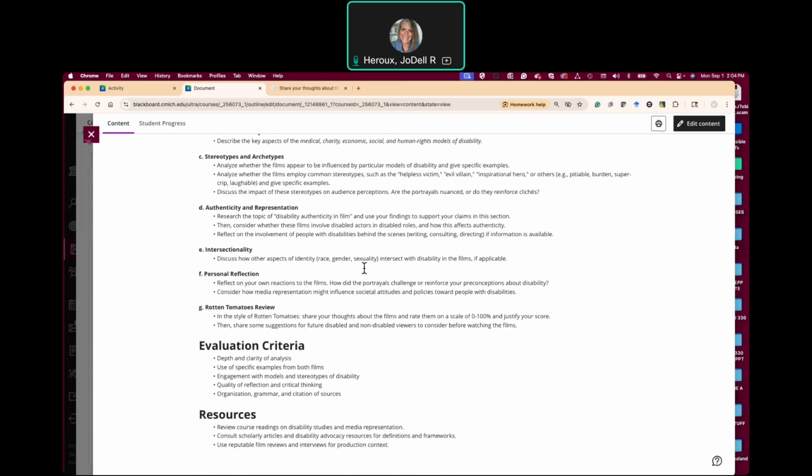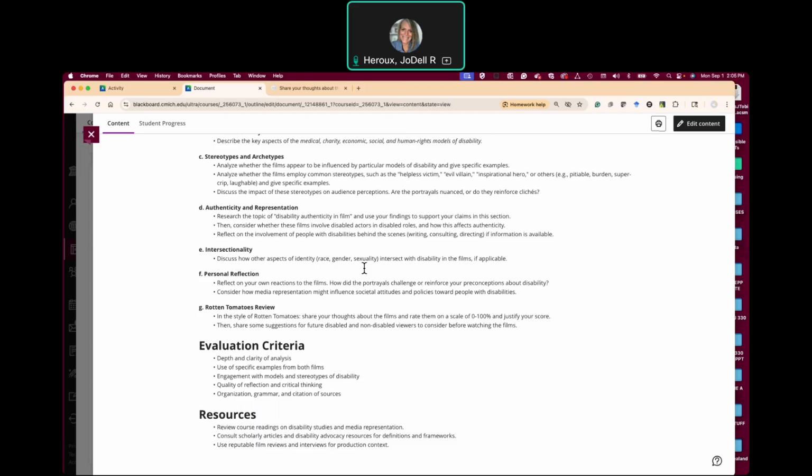So the idea is that the disabled community would like representation to be authentic. Part of that is they would prefer it if disabled actors played disabled characters. That means that the role in the film is going to have a more authentic representation. It's not always the case. So one of the things that will really help you with this part of the assignment is to look up what the disabled community feels or thinks about this particular film. And I'm going to do a separate recording to show you the different types of research that you can do and how to find different things.